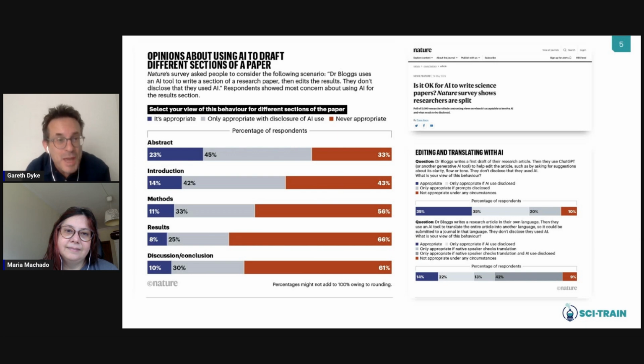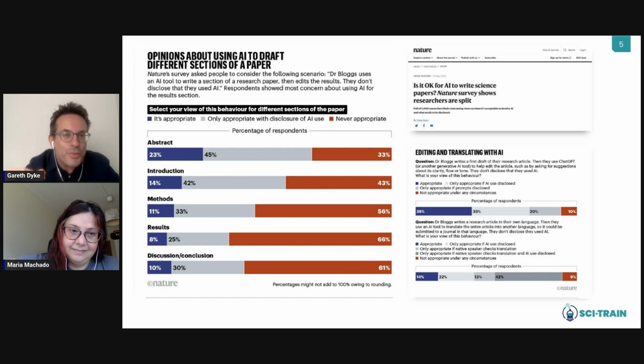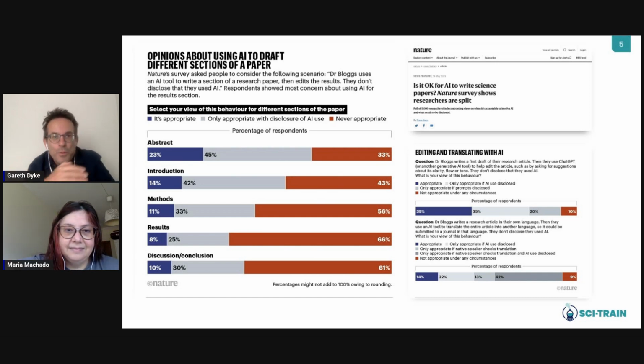And you'll see that big proportions of the researchers surveyed, I think about 5,000 researchers in this survey, are saying that it's never appropriate. More than half, 56%, never appropriate to use AI to write your method section, your results section, 66%. So even though we might think that we're in an era where we can do almost everything with AI.